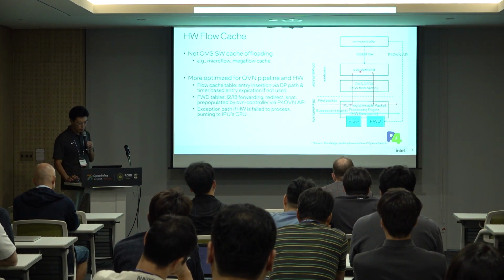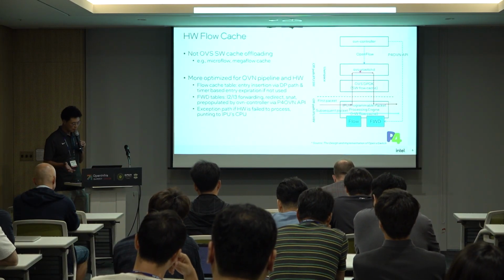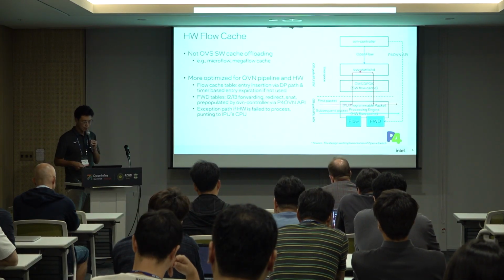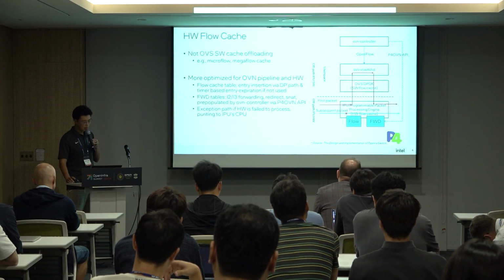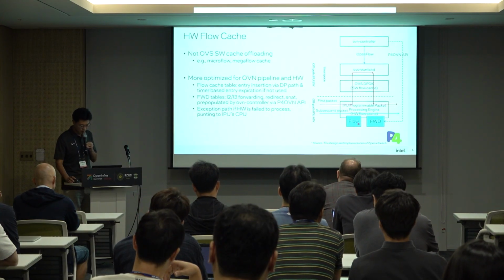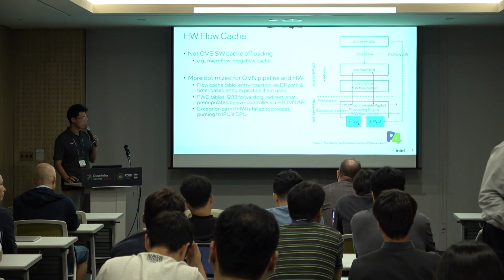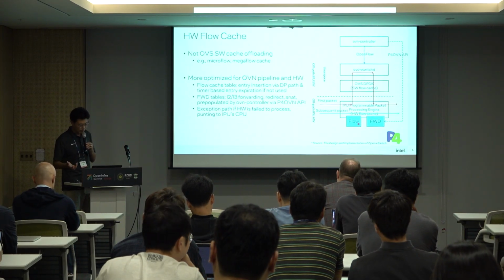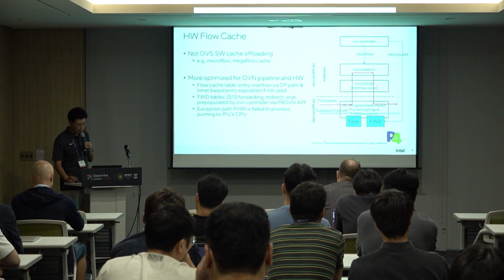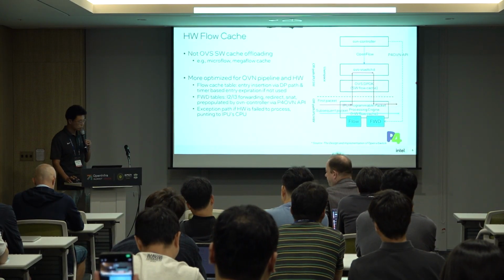At this point, no longer a software data plane, no longer the software data path is involved for this flow processing until the entry in this flow cache table will be edited. But still there is a challenge to implement this flow cache because it actually requires a high insertion rate, which is almost the same as the line rate, and also this flow cache table provides a timer-based entry management. But the control plane programming path, for example, the P4OVN API, is not a good choice to do that.